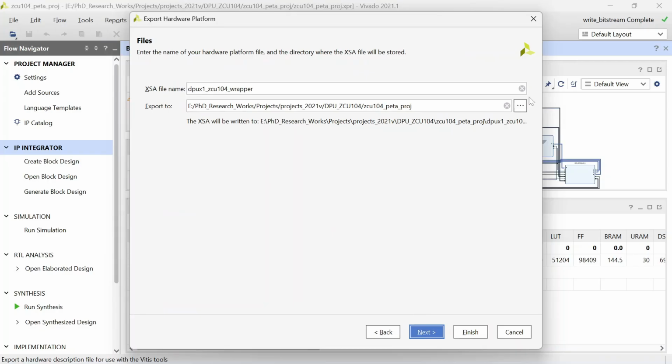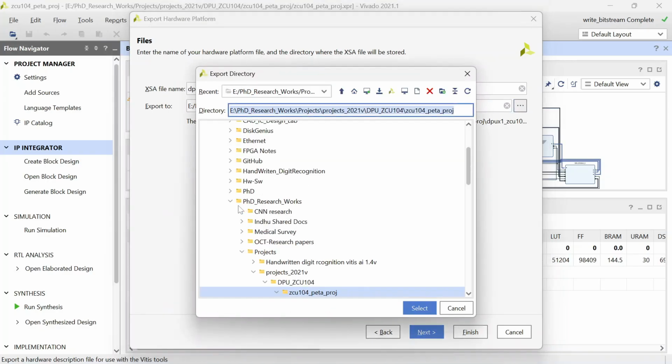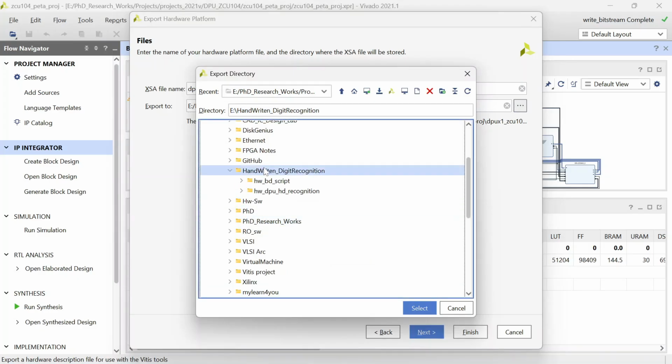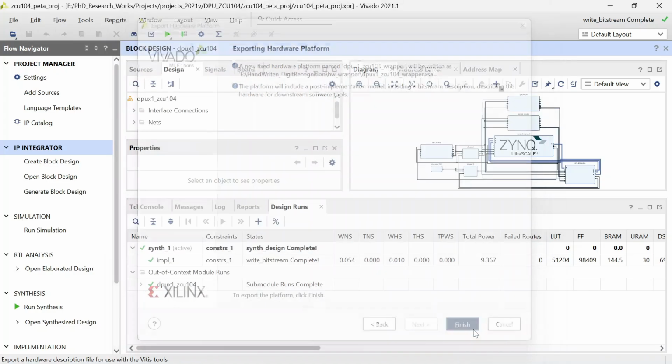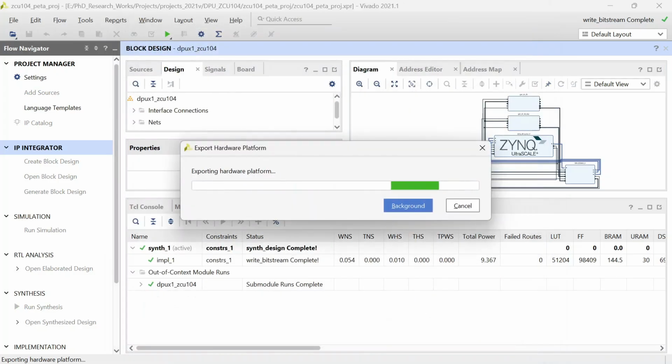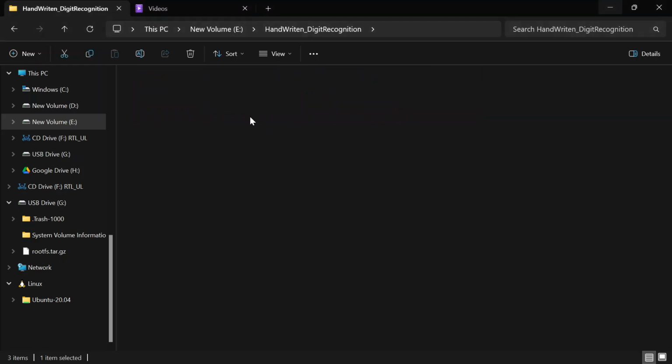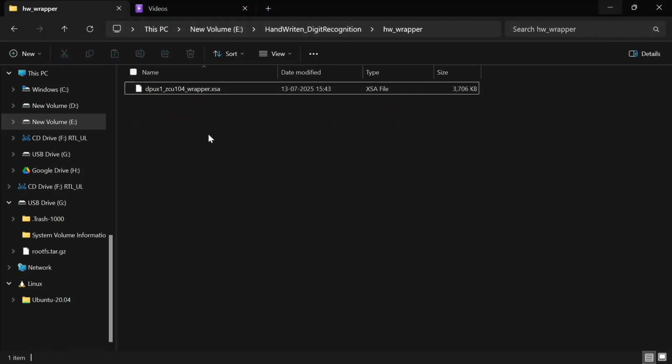Click next, and my export path is to the handwriting design and hardware wrapper here. Next, and just click on finish. And now if you see, the hardware wrapper was successfully created and generated.